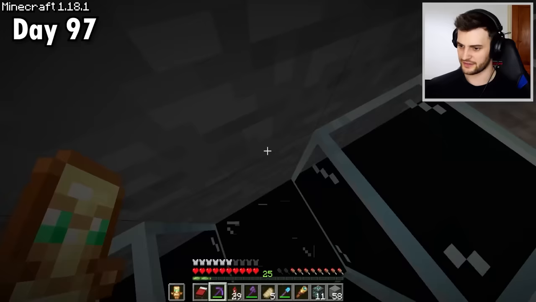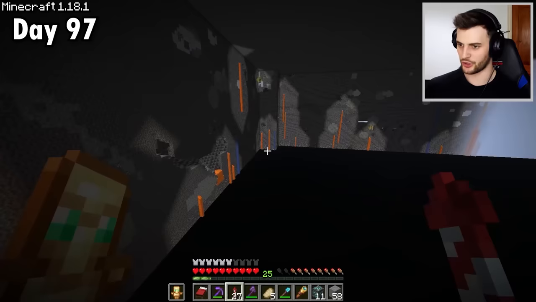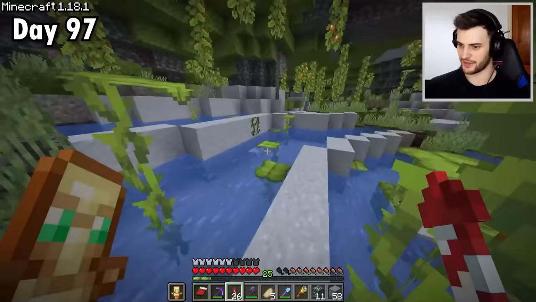And I think now I wouldn't mind... Oh, where on earth are we? I've worked it out. I don't know why I went straight out. But I kind of want to check out the new cave biomes that got added as well. So the lush caves were added in 1.18. This is a bit of a small one. But this is kind of where the axolotls are supposed to be. I think I'm going to bucket you up as well and take you to my friend.